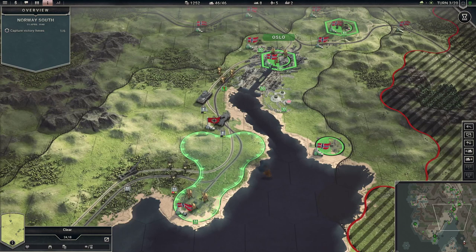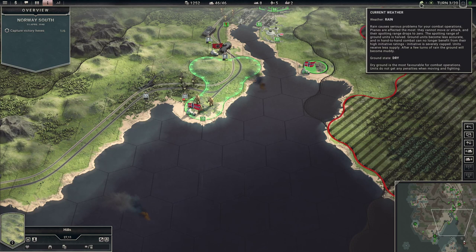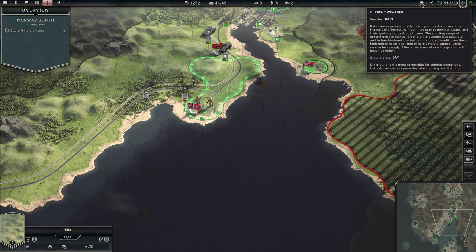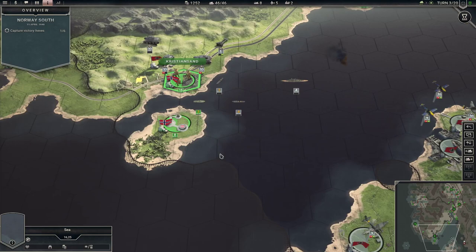Also, some of the numbers are going to be worse because of the rain. So right here, it says planes can't move or attack, but planes aren't the only ones that are affected. Spotting of ground units is halved, and they also become less accurate in hand-to-hand combat and can no longer benefit from high initiative ratings. Initiative is severely capped, and then you also get less supply. So overall, your battle outcomes are going to be a lot worse in the rain.